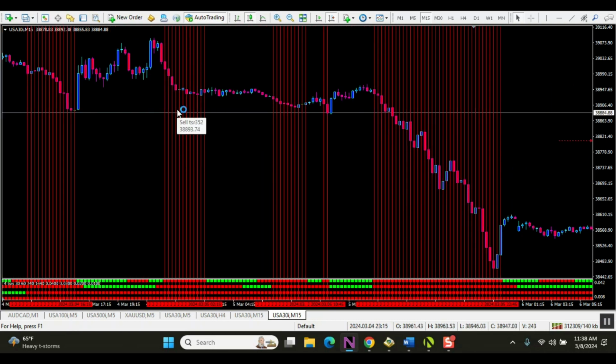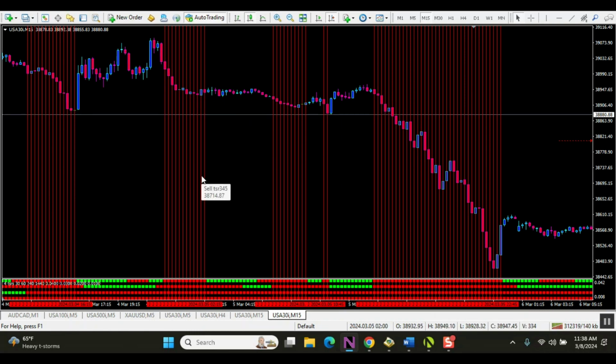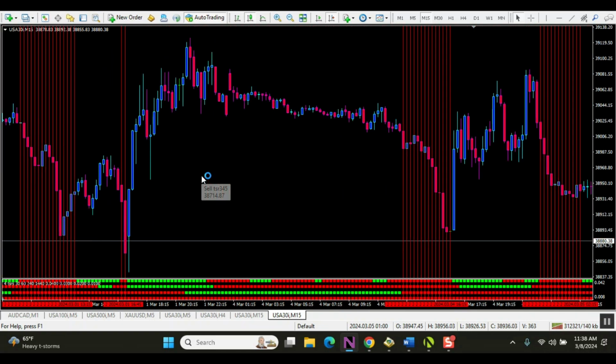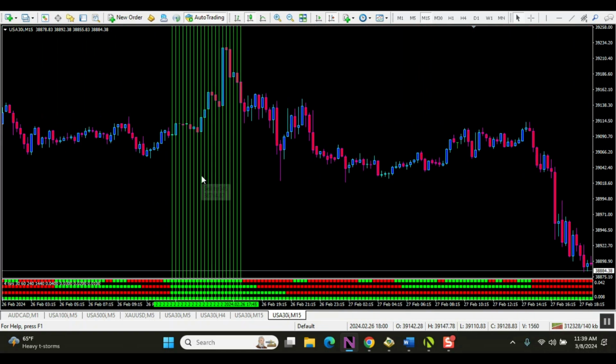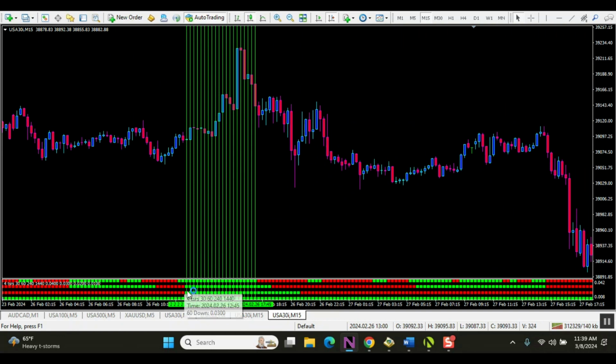Here again, to me, if all of them are red, it seems I need to be more interested in selling. If all of them are lime, it just seems to work out better for me to be buying.